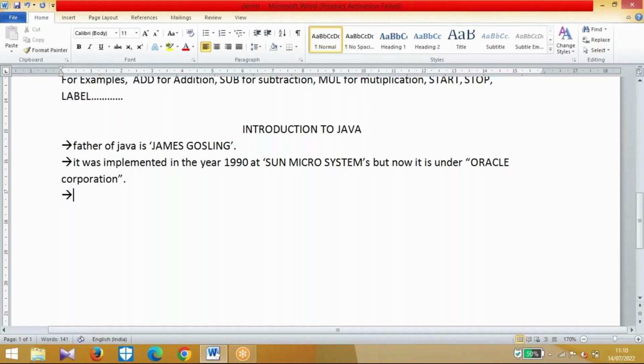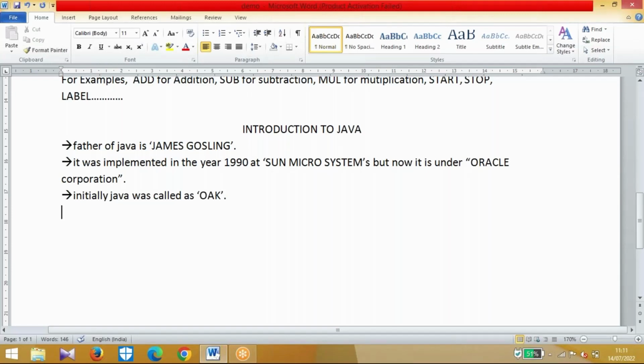Okay, so next point, initially Java was called Oak. When James Gosling developed this programming language, he was thinking about what unique name we need to keep for the programming language, something good to pronounce.